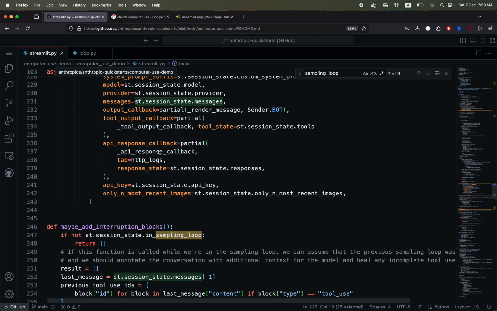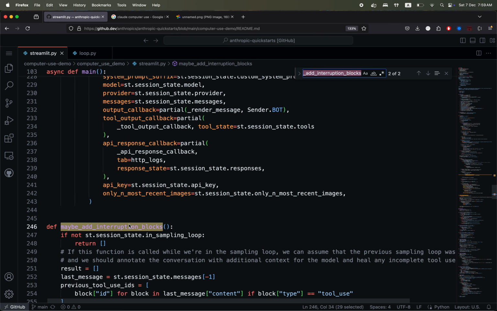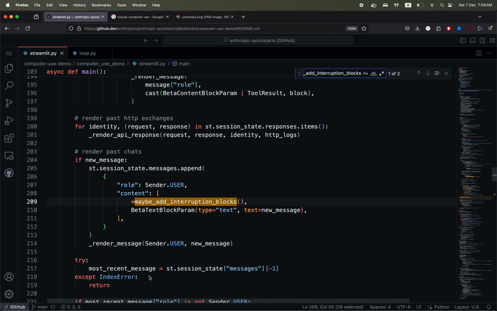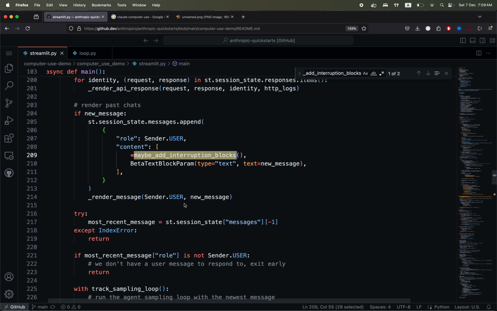You have things like add interruption blocks, and this happens if you have a new message while the sampling is still going on, and in that case we have to stop the sampling. We have to stop the agent from doing what it is doing, and then we have to mark these tool calls or these messages as stale, and that's where you use the interruption blocks. And that is why it's called maybe add interruption blocks, because you may or may not want to add these interruption blocks.